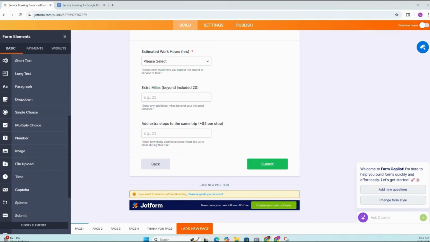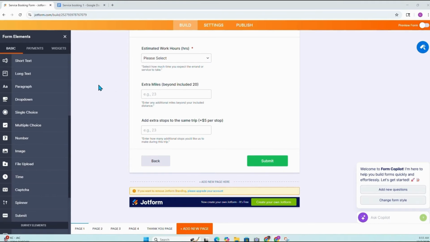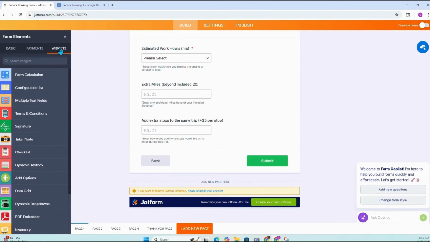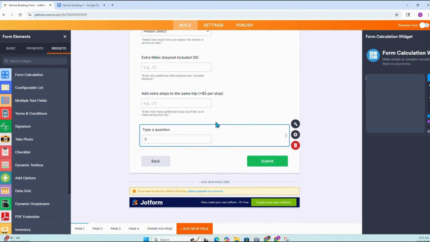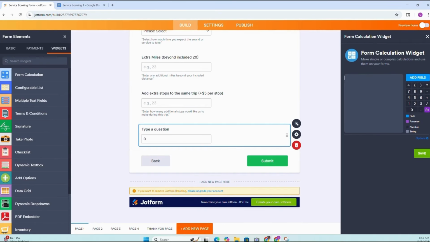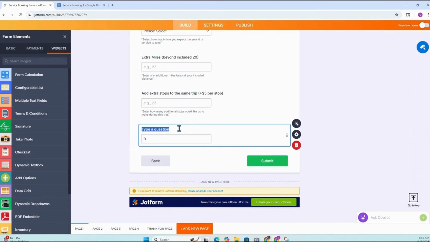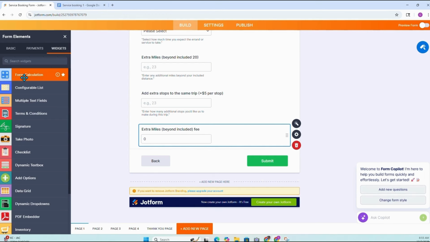So moving along, let's go into widgets. You're going to grab this form calculation, drag it, drop it in, and you're going to name this one Extra Miles Beyond Included Fee. Okay. You're going to grab another widget.